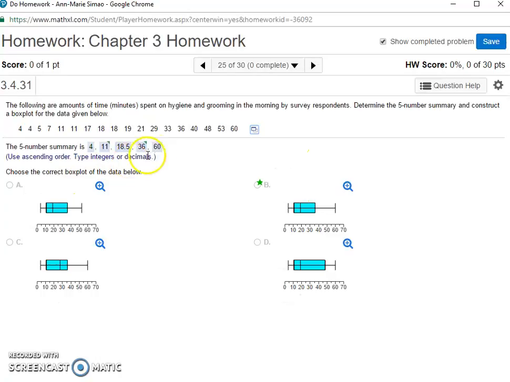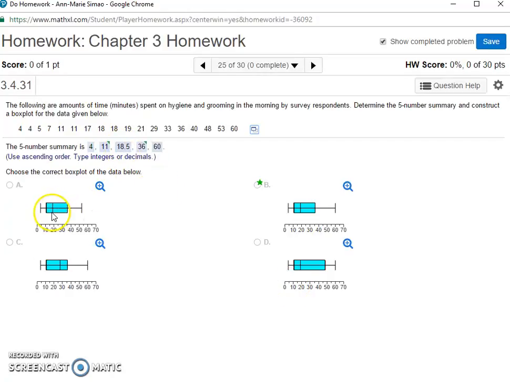Actually, it could be any of them. 60 needs to be my last line. This last line's not at 60. He is, though. He is at 60 and he is at 60. Any of these are possible. That first big line here has to be at 11, which they all tend to be.